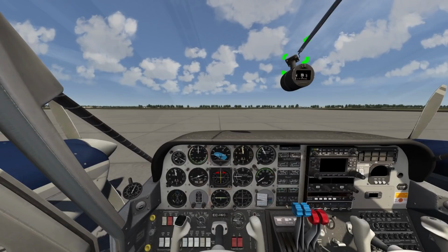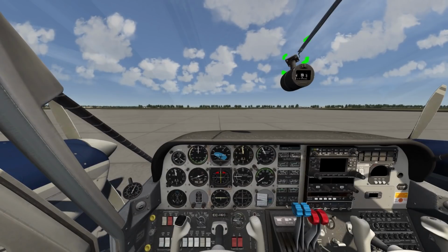Now, we saw them pull this off very well. I thought they pulled it off quite well in the ESP platforms, and we'll have to see how they do here. So as I said, we're going to be testing our flight plan today. It has us going over a couple of VORs, so we're going to test that and see how we go with that performance.